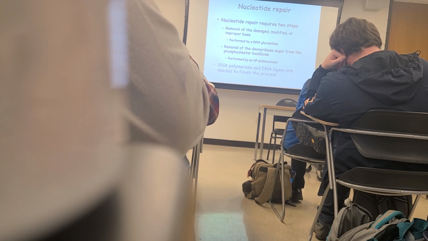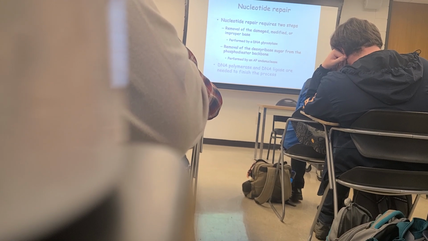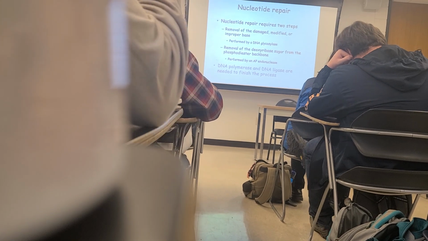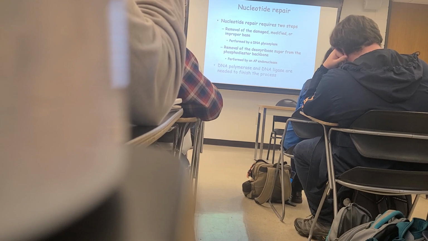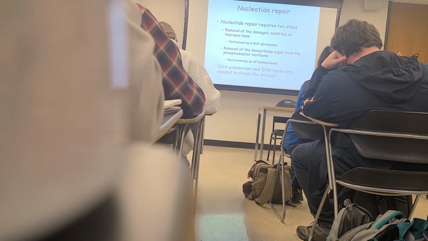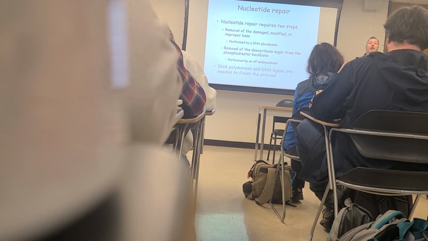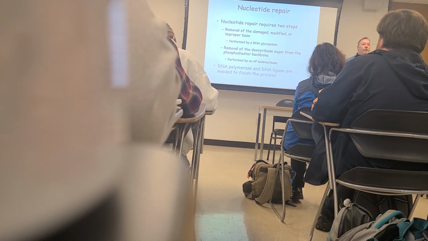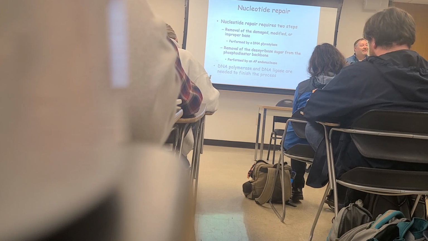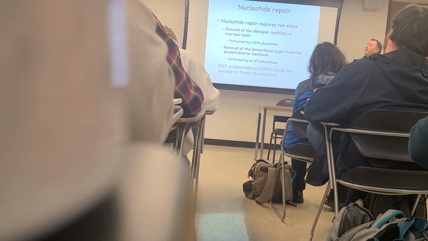So the fact that this one leaves half of the nucleotide present explains why we need a 2-step process. Because one of these only needs one step, only one thing needs to be done, while the other needs two things to occur. That's why we need both of these, because we have two different types of damage going on. One where we change the base, the other where the base is gone completely, which necessitates two different types of approaches, which are linked together.